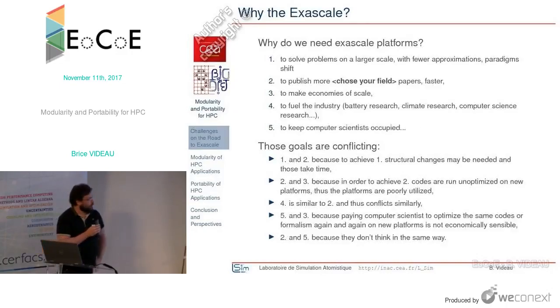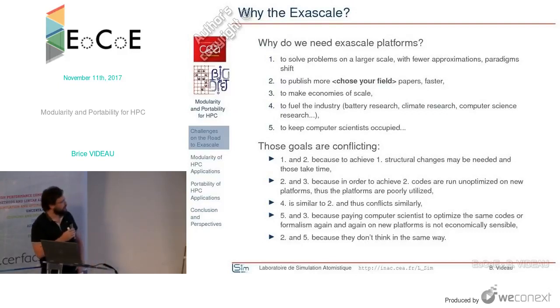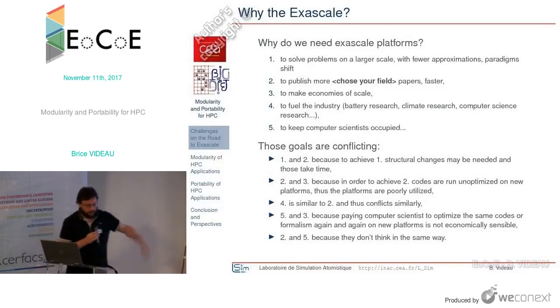So why do we need Exascale platforms? To solve larger problems, to have paradigm shifts, problems we couldn't solve before, to publish more papers, more or less, for many, to make economies of scale, because building one big machine is more economic than building several small ones, to fuel the industry, and to keep computer scientists occupied, because else we might start doing crazy stuff. But the problem is that all those goals are not compatible.